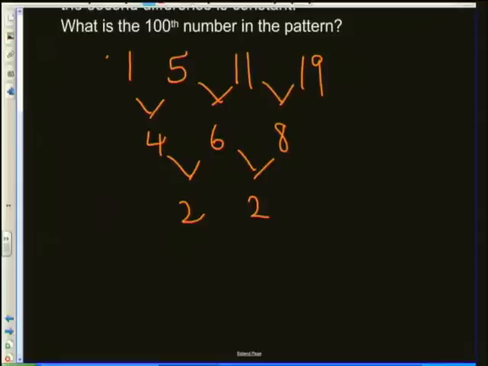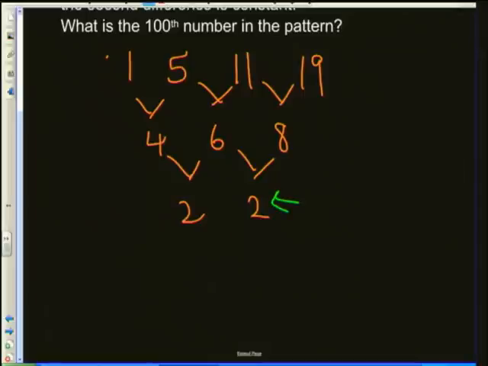If you do the first difference there, 5 minus 1 is 4, 11 minus 5 is 6, etc. So you should get that second row. And if you go 6 minus 4, you get 2. And there is my constant difference of 2, which I've been told about in the question.